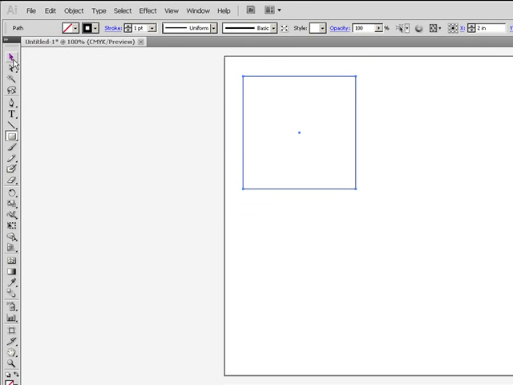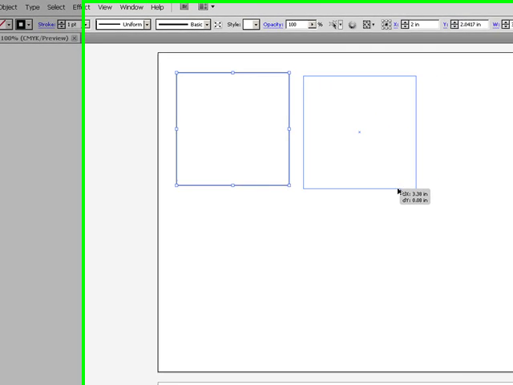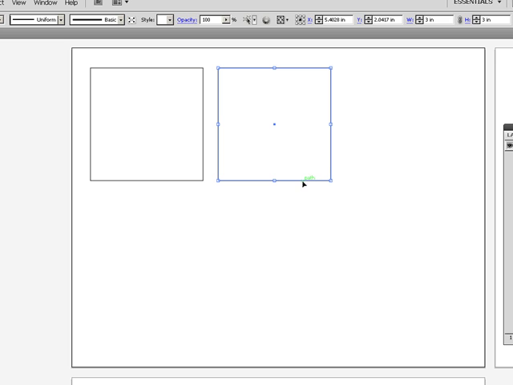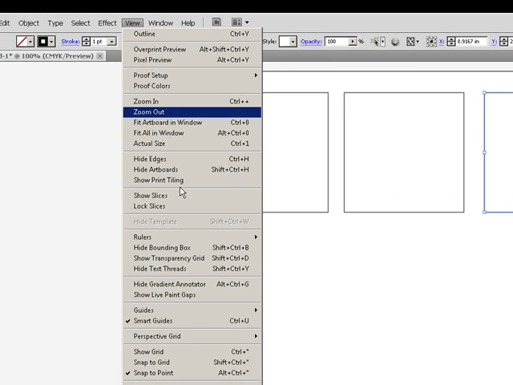Now I'm going to take my selection tool all the way at the top, which is keyboard shortcut V, and hold the Alt key down and click and drag this out. So this is how I can copy these boxes. Let go of the Alt key and your mouse and then do it again. Hold the Alt key down, click and drag this out. Now notice as I'm clicking and dragging, I get what's called a Smart Guide, that green bar, which tells me that they are aligned with each other. If you don't see that, go up to View and choose Smart Guides.